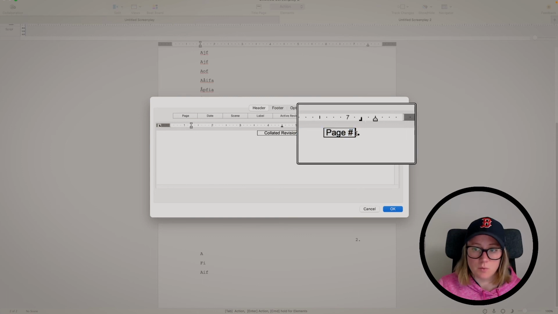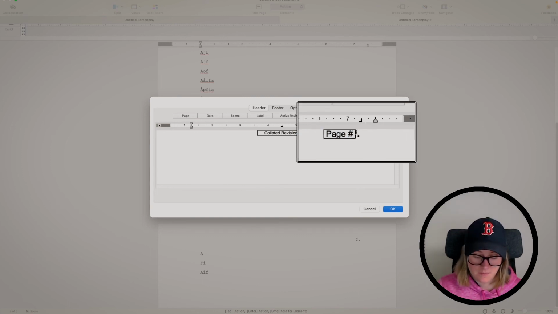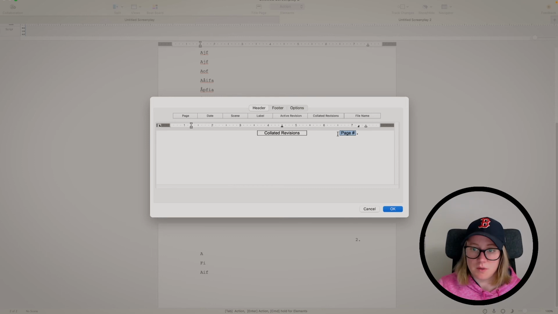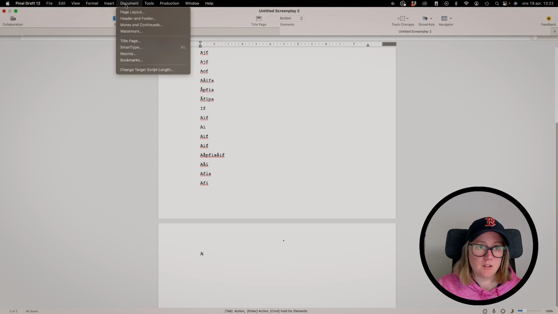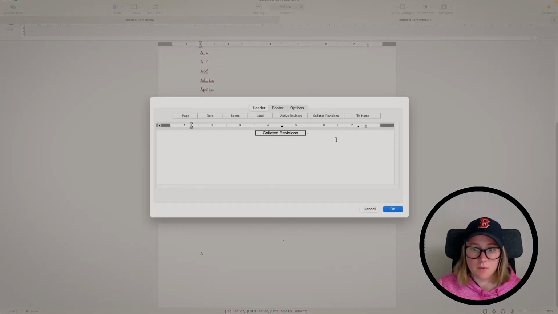So if I were to remove this, the page number would disappear from the side page. But actually I want to have the page number there, so I just add it back by clicking the page and then hit OK.